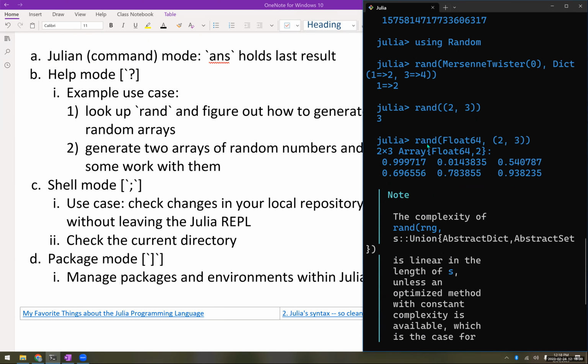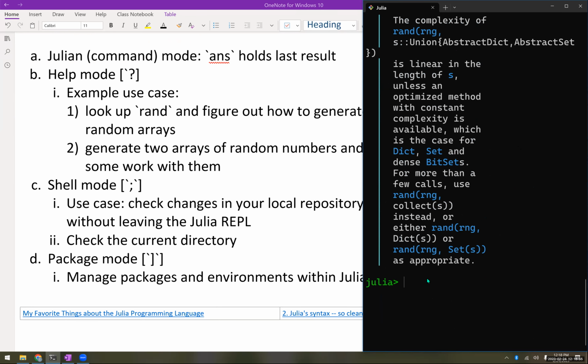So it says, for example, rand(Float64, 2, 3), and I see an output of an array with 2 rows and 3 columns of type Float64. Let's try that. Note how after having invoked a command in help mode, we go back to Julia mode.